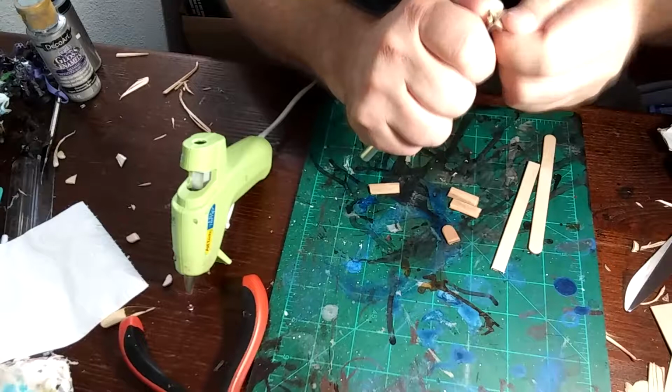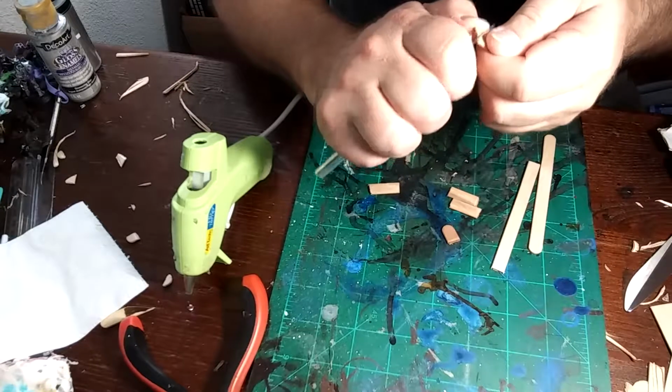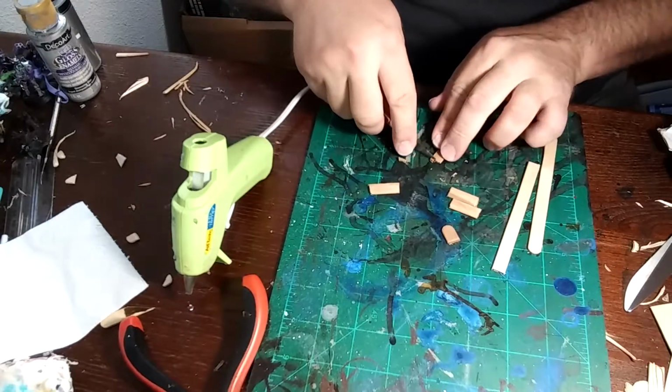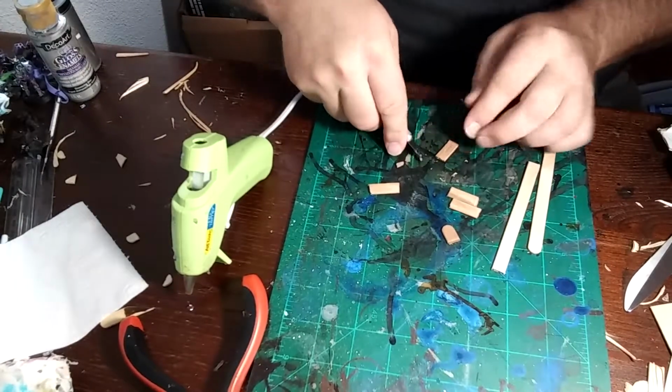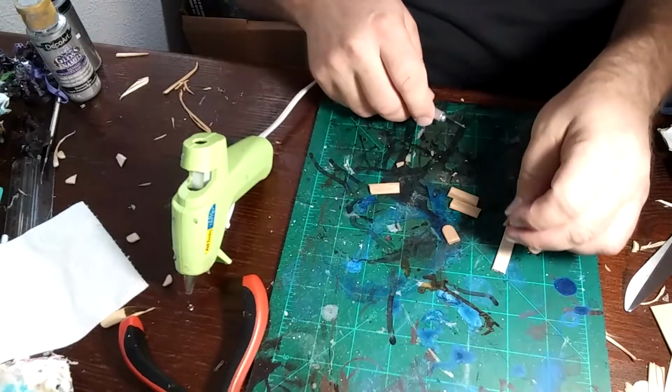Never cut towards yourself, children. And one of the things you have to be careful of while you're doing this, if you really get crazy on it, is that you can split the piece in half, and you don't want to do that because you want it to be the same width.